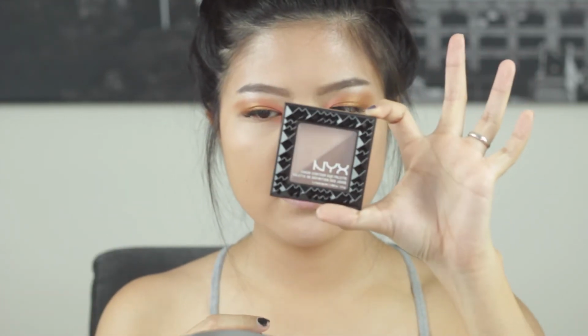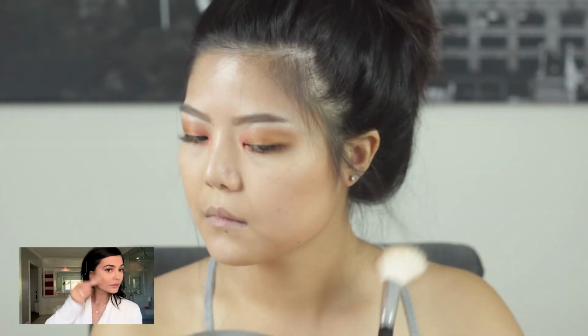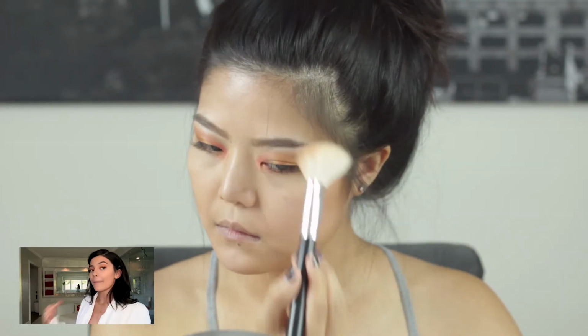Now for a little bronzer, and I'm just gonna go right under my cheekbone. I have this NYX Cosmetics Chic on Chic Duo. For my face, I place my contour mainly right at the edge, and then I kind of blend it out. And then I do the side of my forehead. I kind of do like a 3, right?